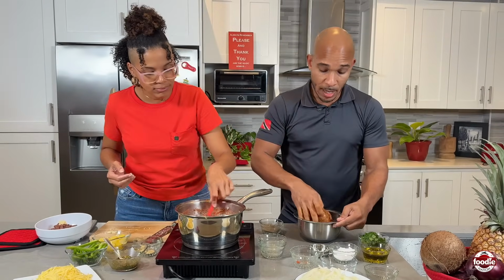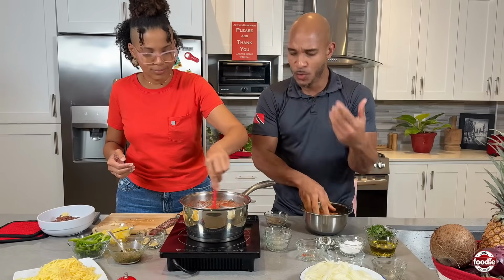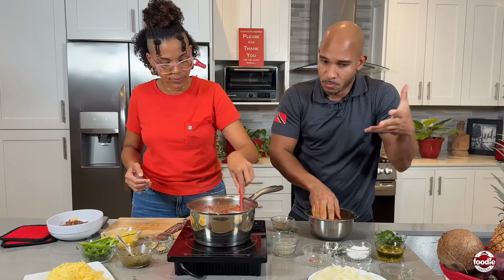Since we use dried herbs, you can also use the fresh stuff. The fresh stuff is amazing, it has a different perfume to it. But if you don't have the fresh ones, you can use the dry ones. Just give it a little cook, let it bring that flavor out.